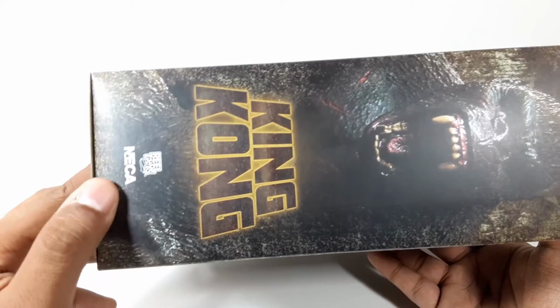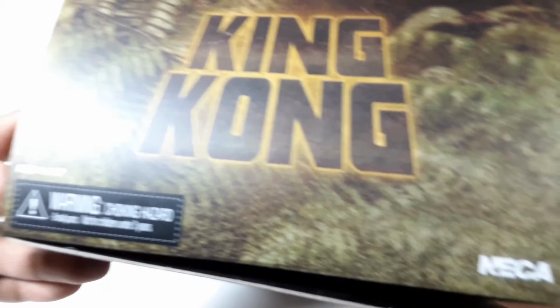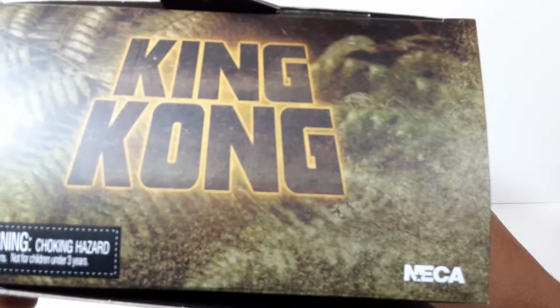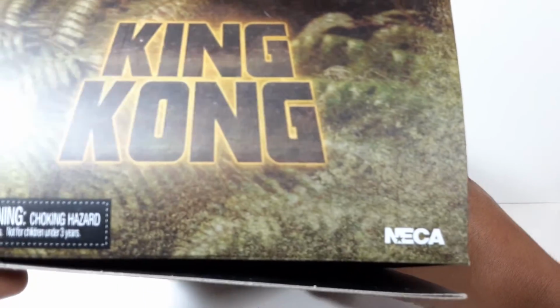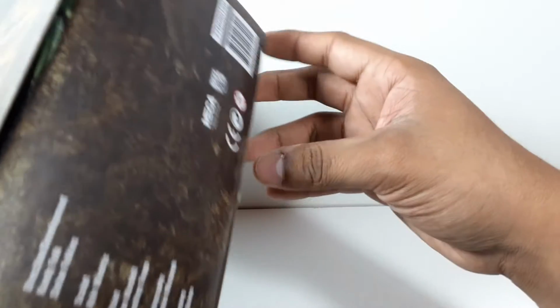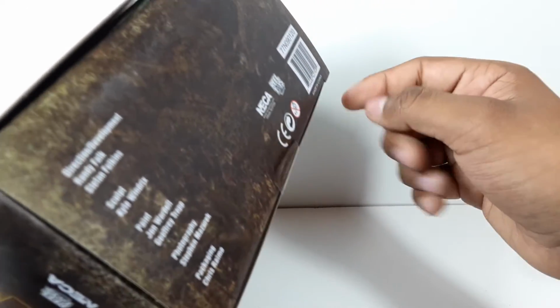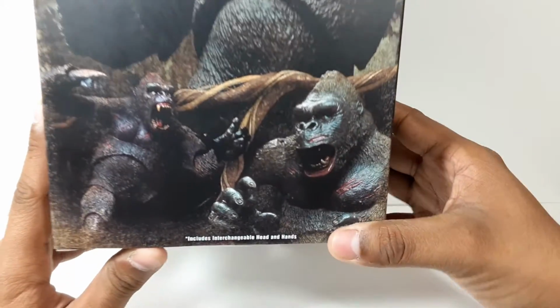It says King Kong, it says NECA Real Toys right there. On the other side, it's a different photo. You get the other head sculpt right there. It says King Kong, NECA Real Toys as well. On the top, it just says King Kong, warning choking hazard. Don't want to choke on his extra hands or his extra head. It says NECA right there. And you got that little hook to hang on the shelves there. On the bottom, just get the names of everybody responsible for this figure. It says NECA. And on the back, you get other product shots right there.